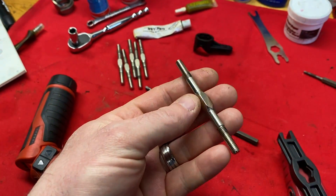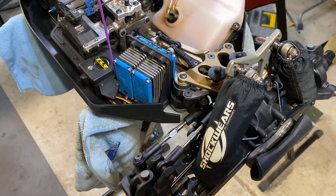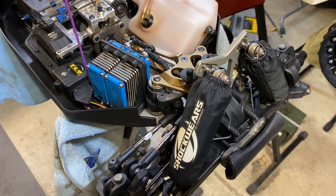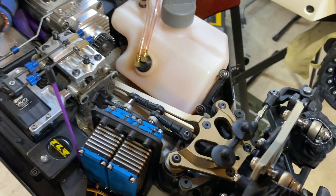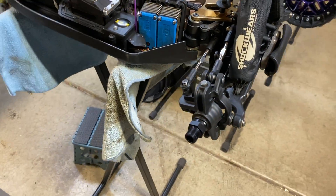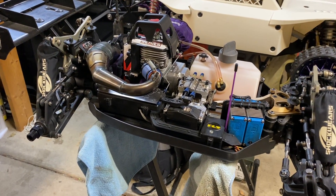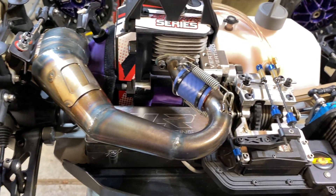All six of these titanium turnbuckles weigh less than literally one of the steel ones. So weight-loss wise I think it's a pretty good move. I got them on a good deal, brand new. I just didn't install them earlier because I knew I was going to eventually redo the diffs anyway. These are titaniums — I've had them for a while. We'll see — I only got this one out a little bit last year with the break-in.